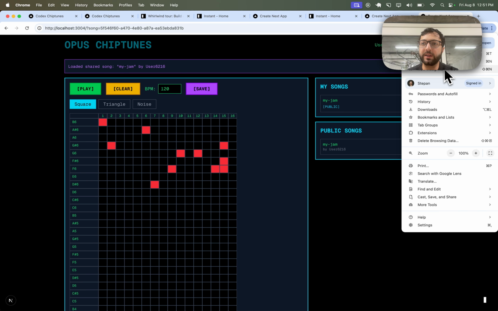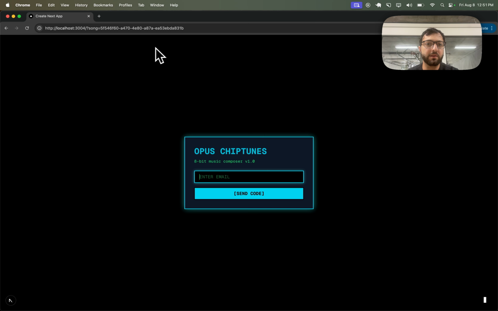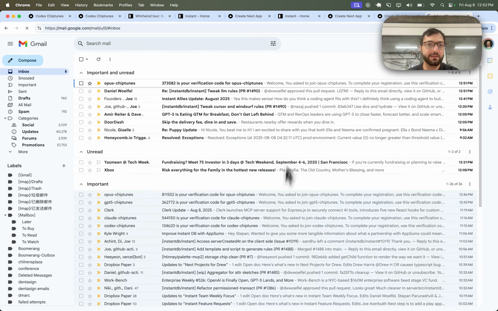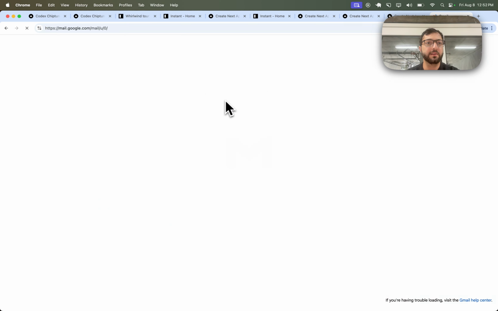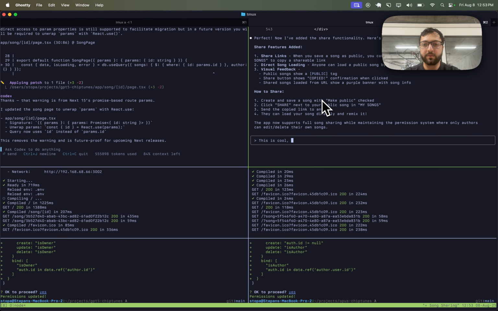But let me see if I open it in an incognito window. Let me ask it, I guess the one final thing I want to ask it is, it would be nice to load public songs. This is cool, but it looks like I still have to be logged in to see a public song.